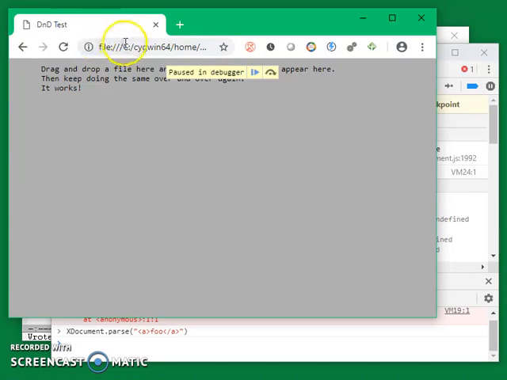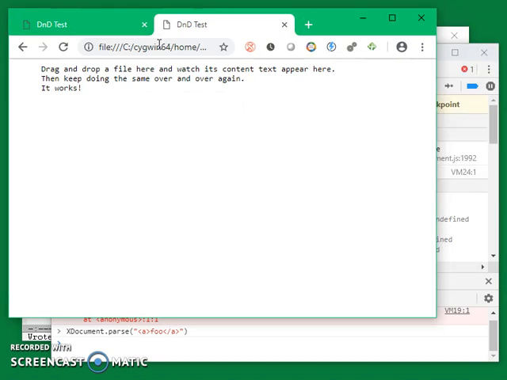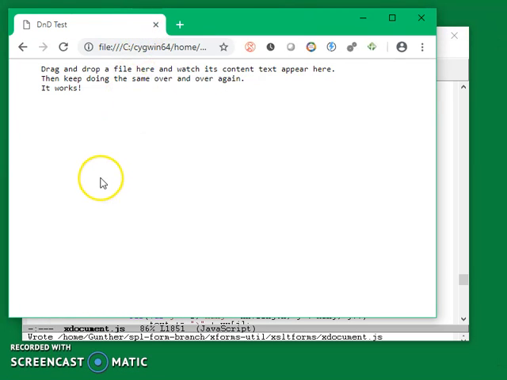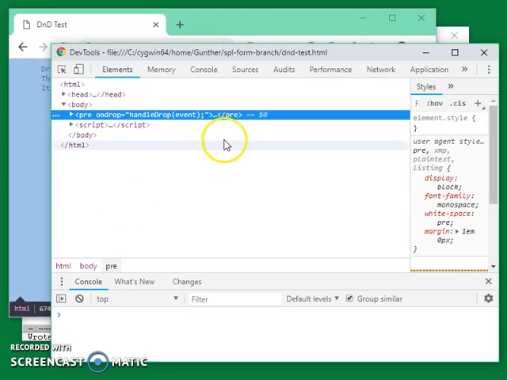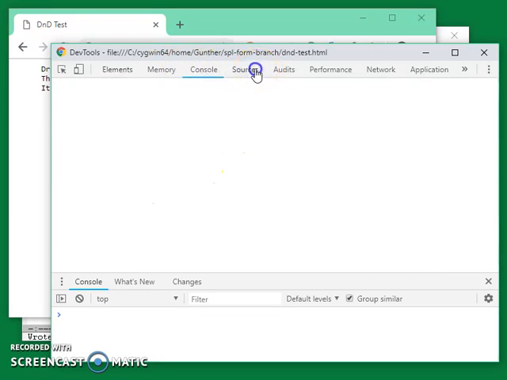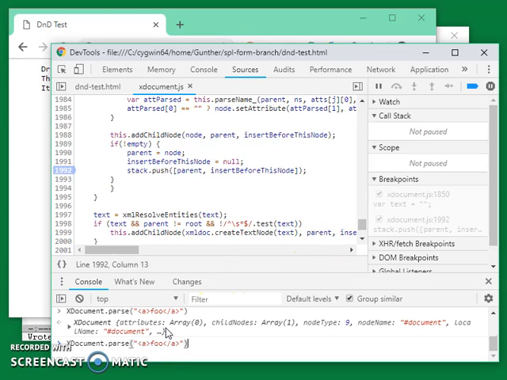So what we have to do after this crash is open a new tab, bring up the debugger again, go to sources, turn off the debugger, and see, it works just fine.